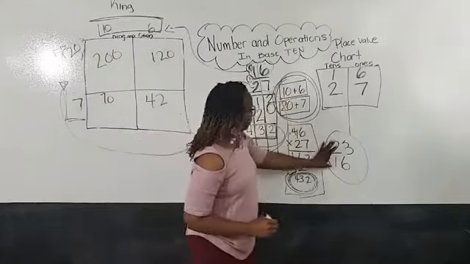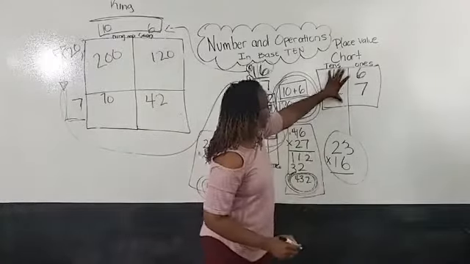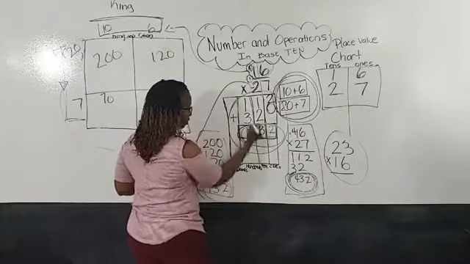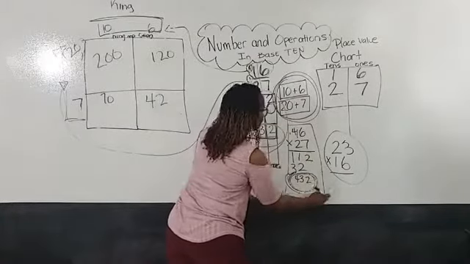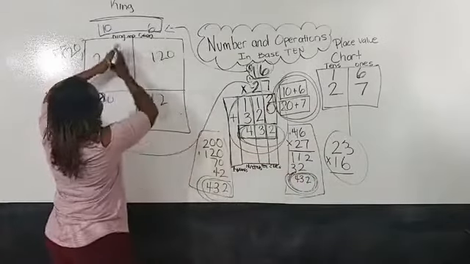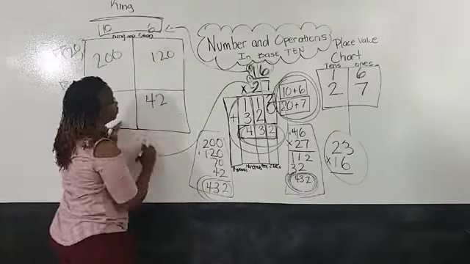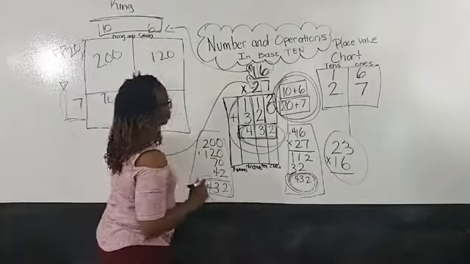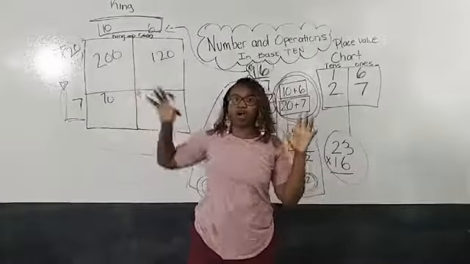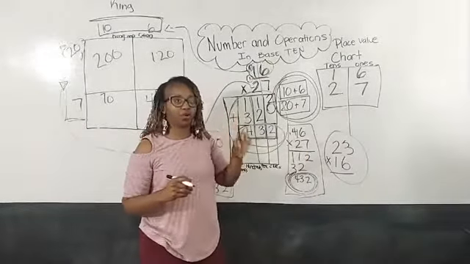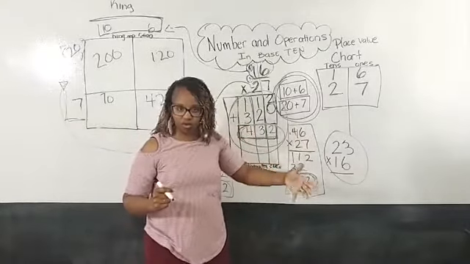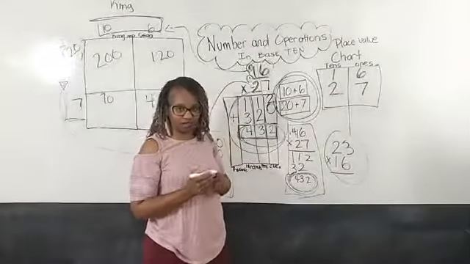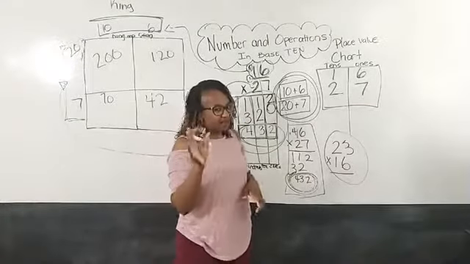You will break those numbers apart. You put them inside of your place value chart. You can do it the standard way by putting them in your lines in your boxes. But then eventually you want to work inside of, some people call it the FOIL method when you do it this way, but you want to make sure that you're in a position to break it apart and work on it that way, and also to work on it in what we call an array model sometimes. And I can show you what the array model would look like on a different video, because that one is a little bit longer.